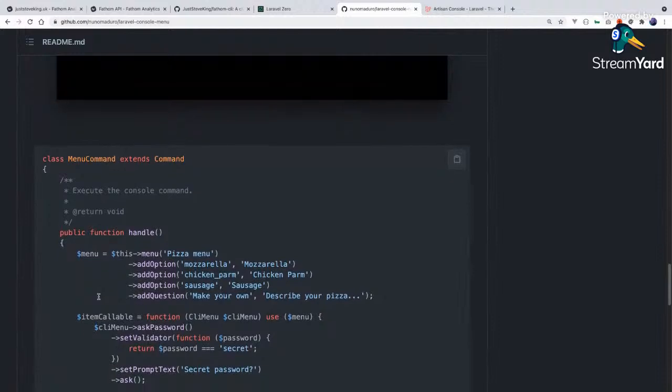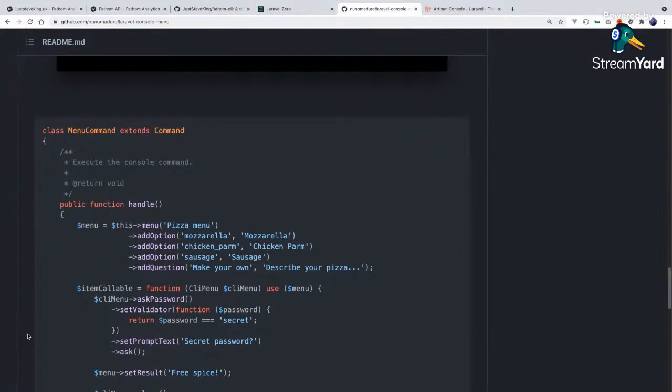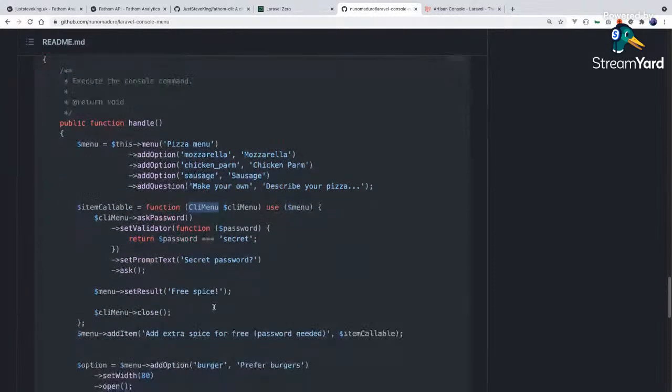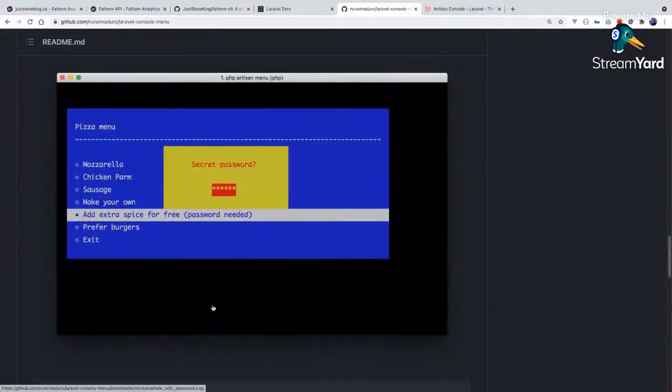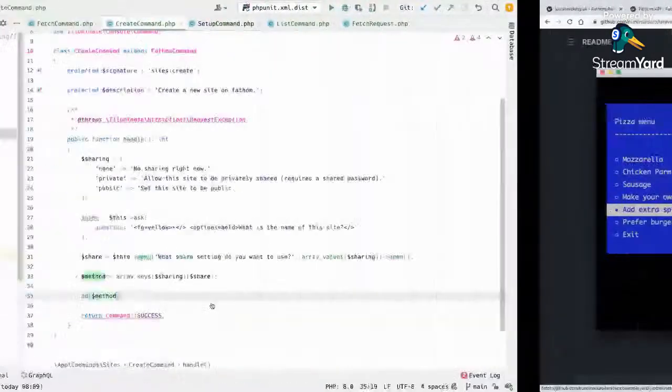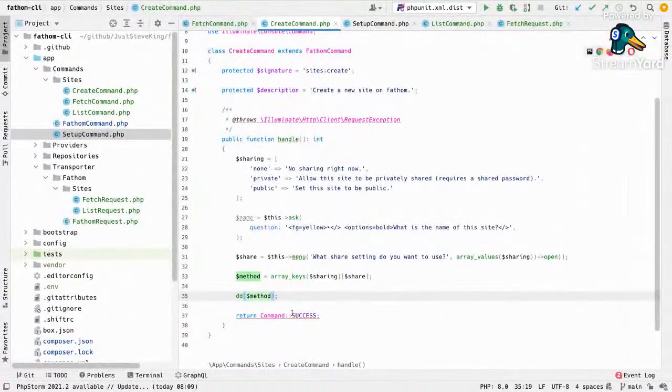Okay, so this is kind of cool, some of the things that we do. Set prompt text, item callable. No, I kind of don't want to go through that old school flow there. I want to go through and ask. So if they exit, do we need an exit? We don't want an exit. So there's that.